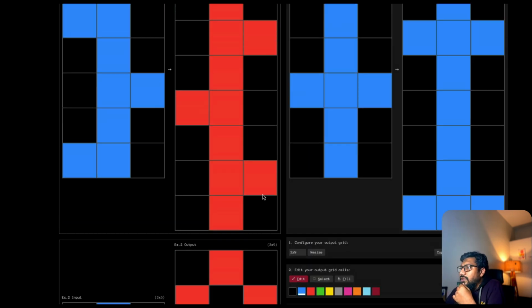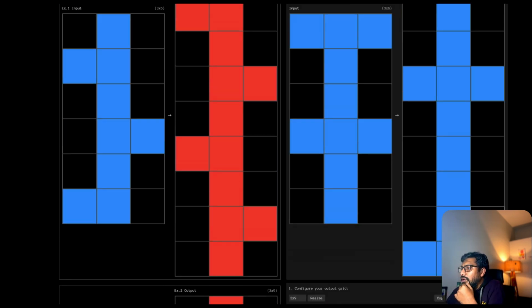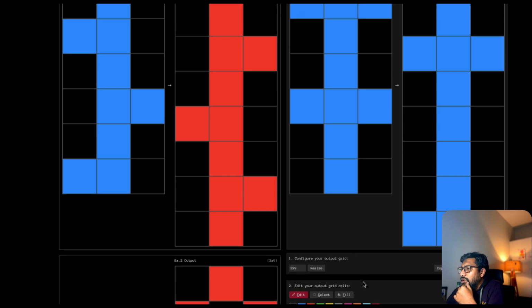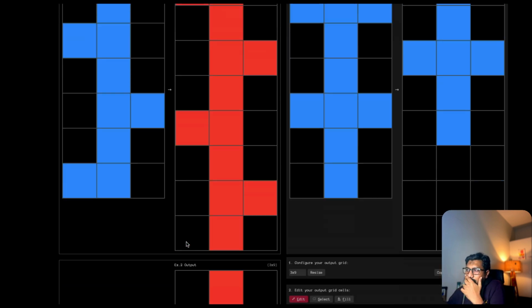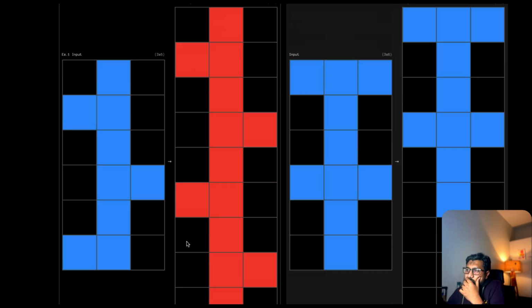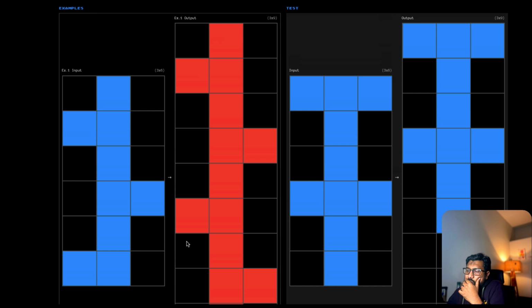Why is it not working? My first grid is this. Second grid is this. If I do a horizontal mirror image, it is technically the same because it's got a horizontal axis.